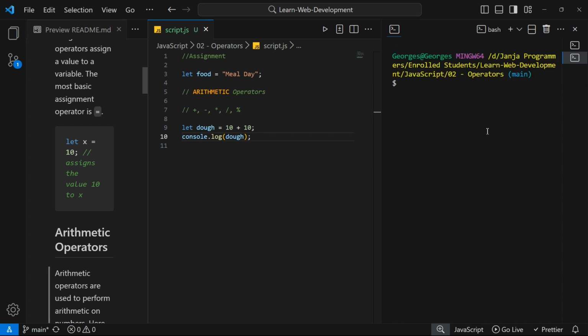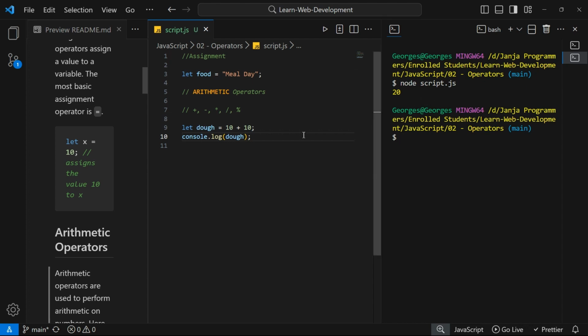Then you type node and then the file name. My file name in this case is script.js. So now you see that 20 has been logged to our console. I believe by now you understand the meaning of console.